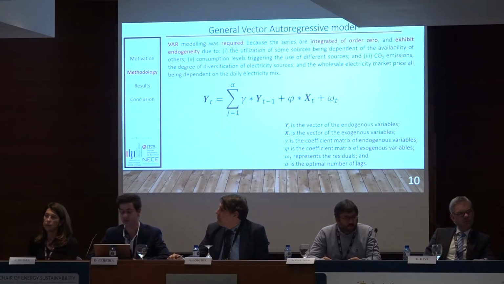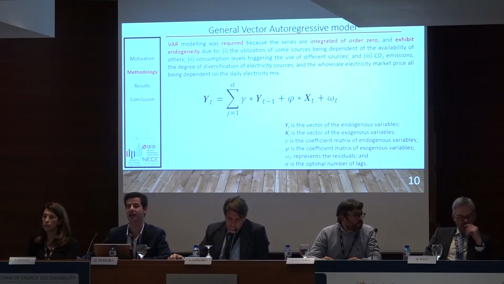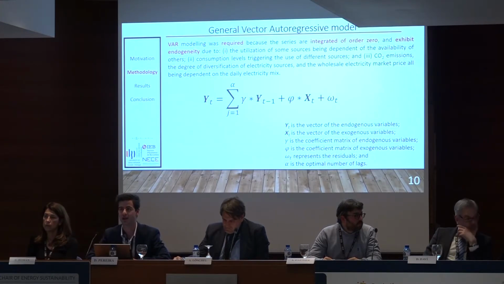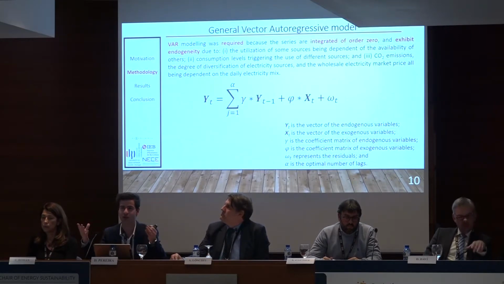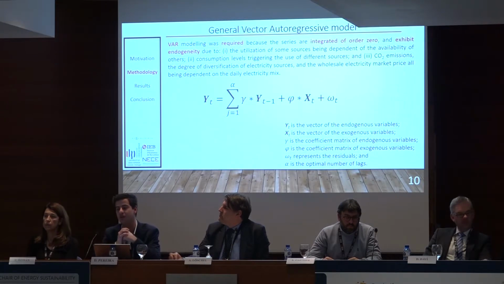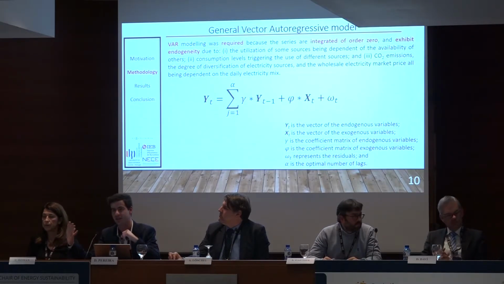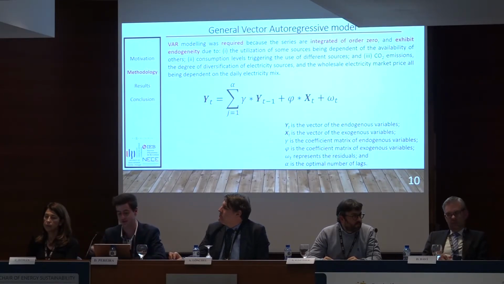The general vector autoregressive model has been estimated with general specifications. You have to note in this slide that mean temperature and the precipitation index are put as exogenous variables, since they have no causalities, because the only causality found for the mean temperature and precipitation index is from fossil fuels with a very, very low significance statistic.